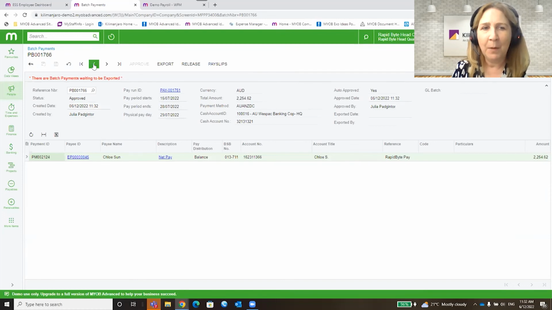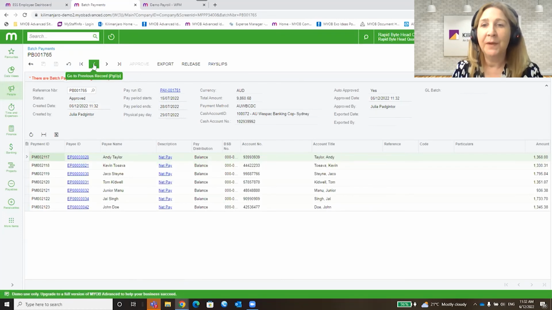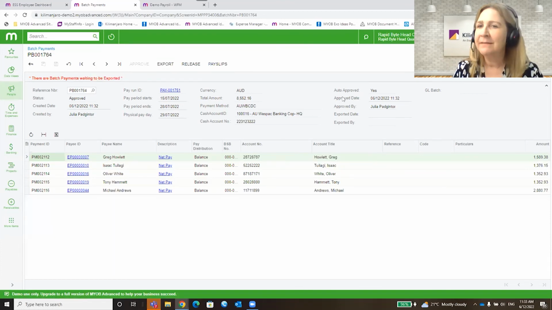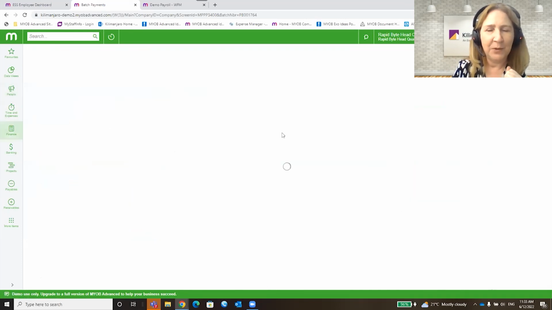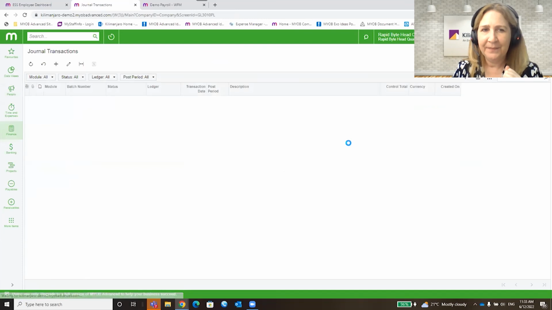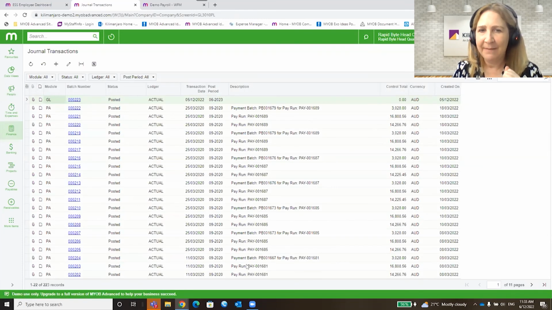Now, all those companies that pay more than one company when they're running payrolls, it's very simple. You can still have it on one pay run. It'll create the relevant ABA files that you would export, upload into your bank and pay the employees, and then you can release the GL. Because it's fully integrated, you could always go to finance and check your journals. And that's what they would see, the pay runs and the batch runs.